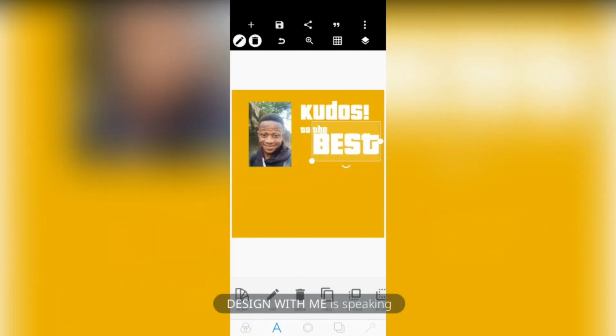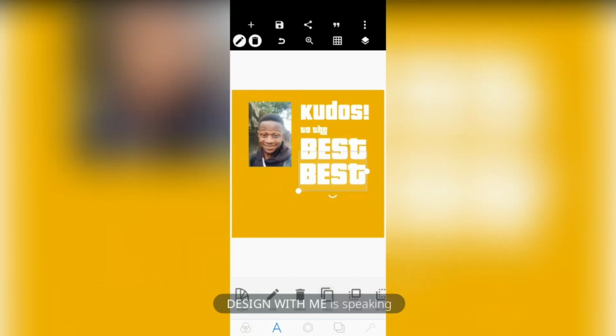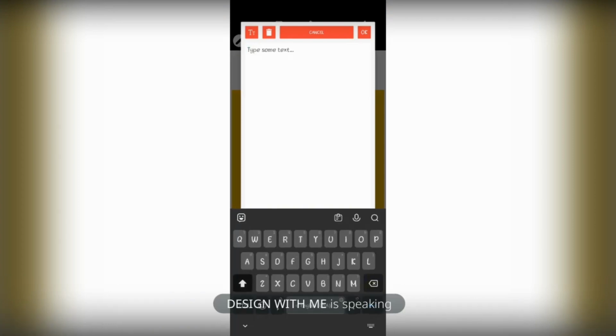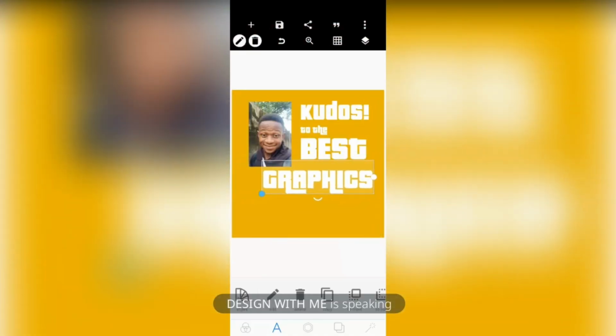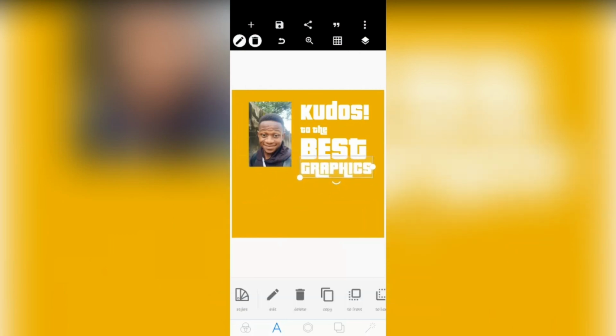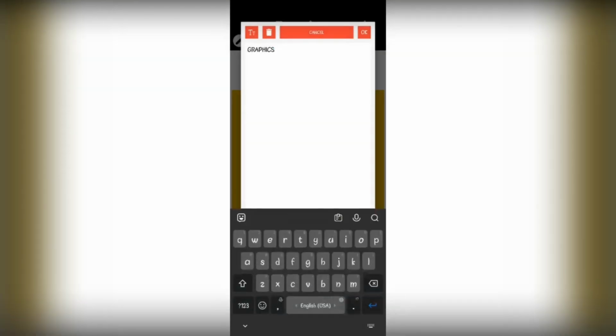Let's try to copy again. Best graphics. You can use it again. Okay. Then copy it again. Graphic designer. Then the name of the font I'm using now is Pipes Down. You can download it online. It's not Montserrat, so it's not looking like Montserrat. So you get graphics designer. Okay.